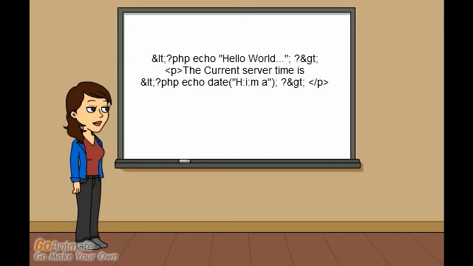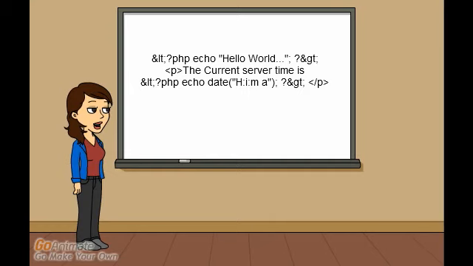It would simply not be feasible for me to keep updating this HTML file every second with the current time, so we use PHP code to display it. We start with an opening PHP tag. We will once again use the echo command. We will calculate the time using PHP's date function. Let's save the page and take a look at it in the browser.